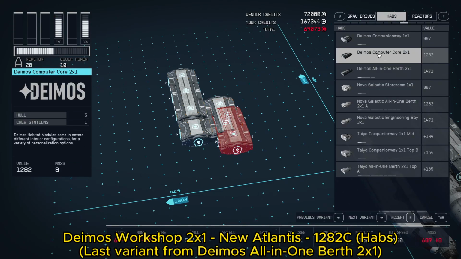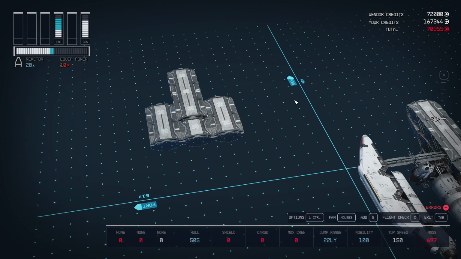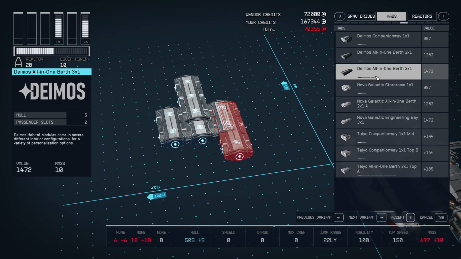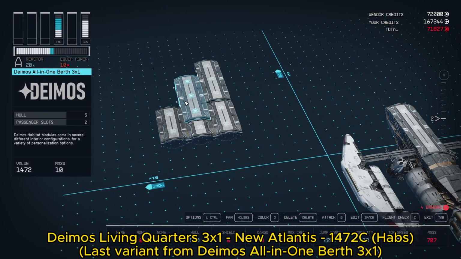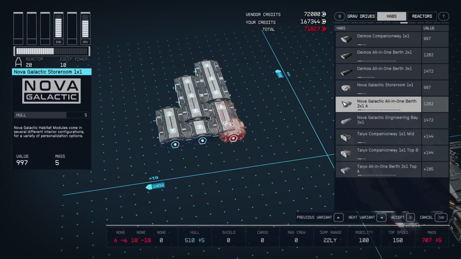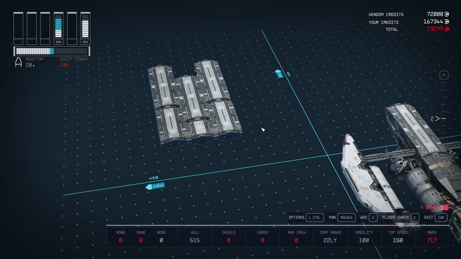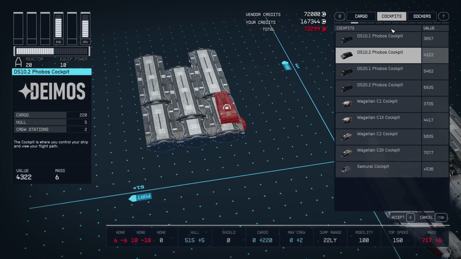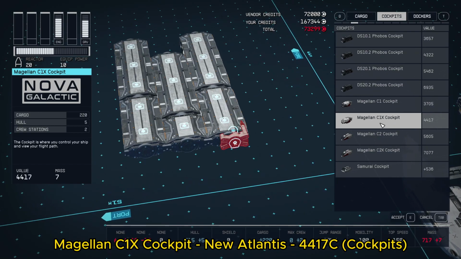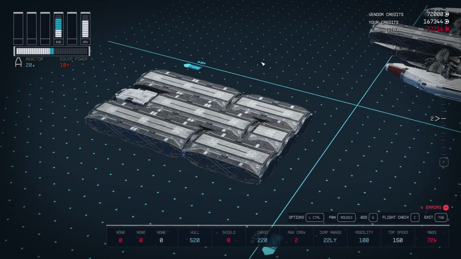And this time I'm going to go for a, let's see, a workshop, and we'll place it on this side. And now we're going to use 2 more 3x1s. I'll go for a living quarters and place it here, and I'll do another all-in-one and I'll place it here. We now need a cockpit, so let's get over to the cockpit section and choose the Magellan C1X cockpit and attach it to the front like so.